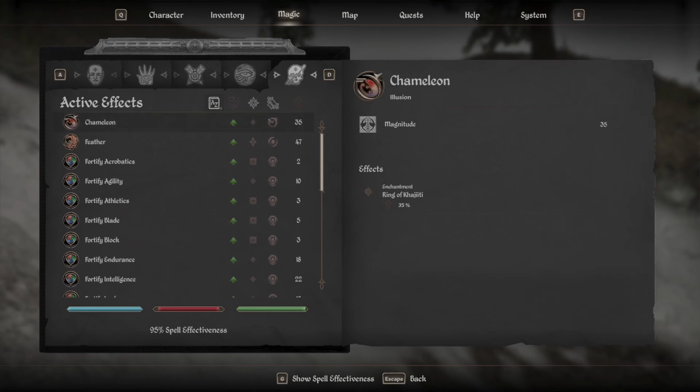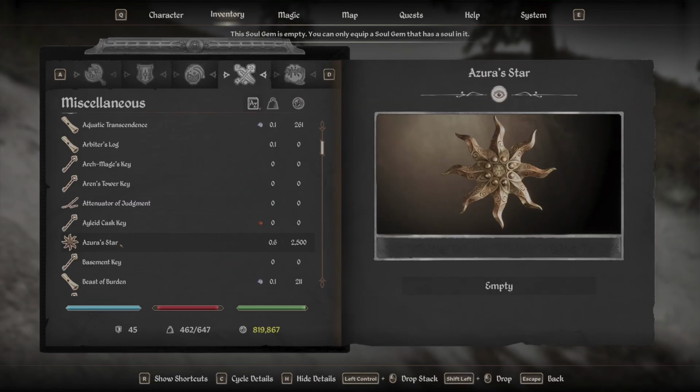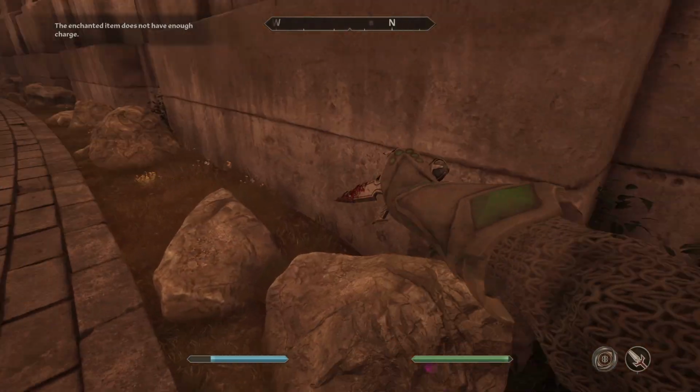Once you finish clearing the cave, return to the shrine and talk to Azura. You'll be rewarded with the Azura Star, and now you'll never have to buy another soul gem again. A great way to quickly fill up your equipment is soul trapping things that you've conjured.